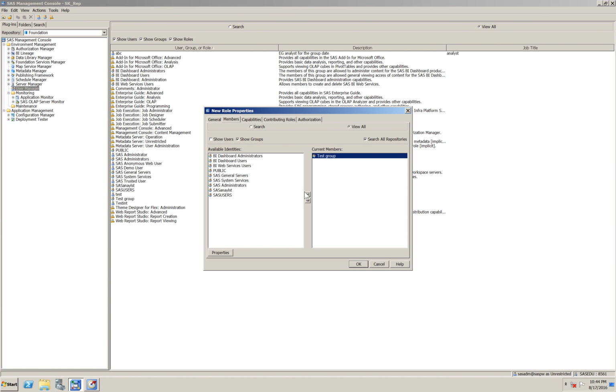Is it a group or user? It's a group, because it has a different icon. Can I select only groups? Yes, only groups. And the SAS users you have added. If you want any specific other users, then you can add them in this.